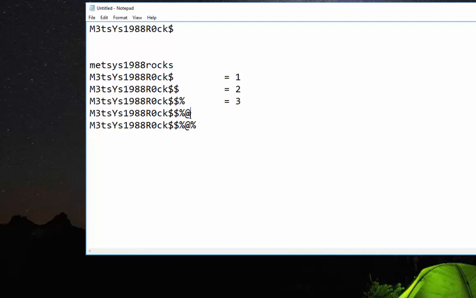And again, the difference between this one and this one is this @ symbol, which means that if we give a point to this, it's going to be 4. And the last one gets accepted because the points are 5. And as we said during the previous slide, if a password is given 5 points or more, it is considered a validated password, and we can have that password as our new password.